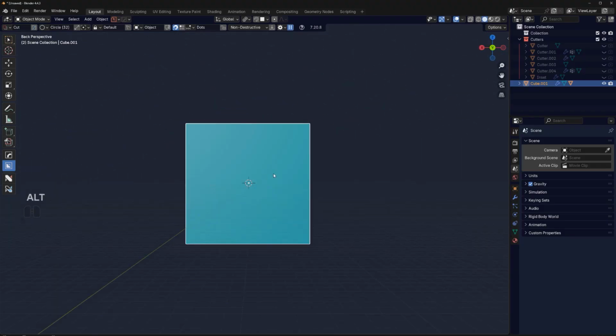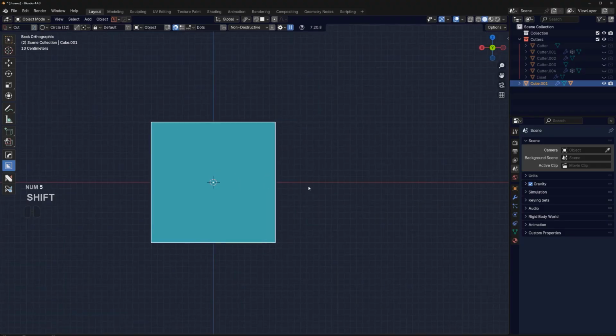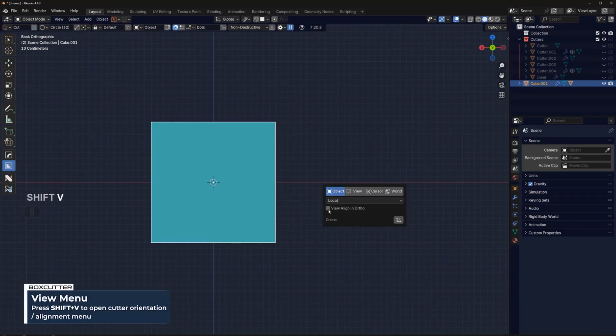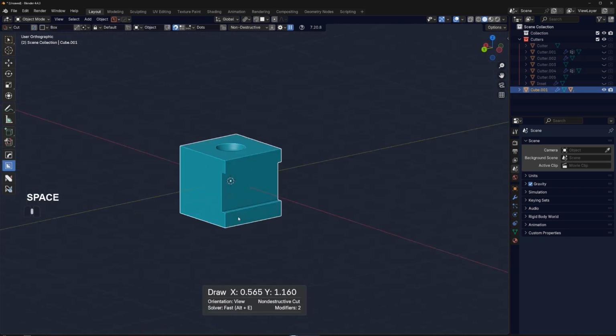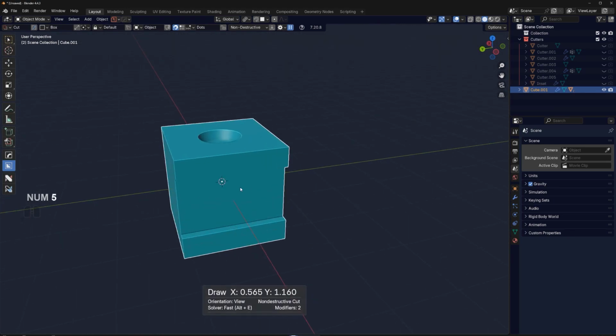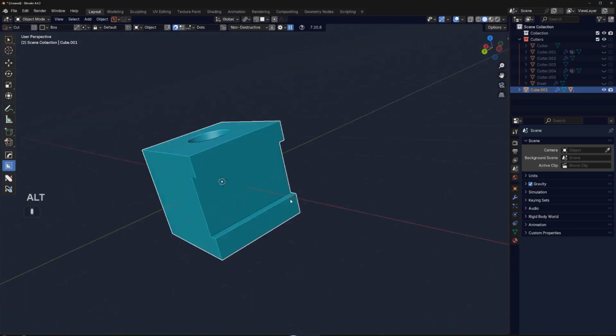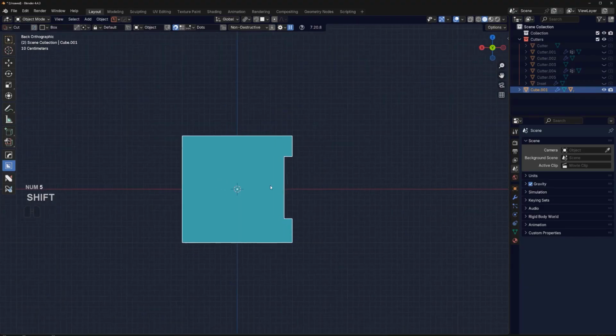It's really easy and quick and allows you to model much faster and it's just much more fun. The same thing here on the side, if you're working in orthographic view, you can go to the Shift V menu and align your cuts to orthographic view, and you're going to be able to cut your stuff in perfect orthographic alignment, which is really awesome. And it's just, like I said, very quick, okay?